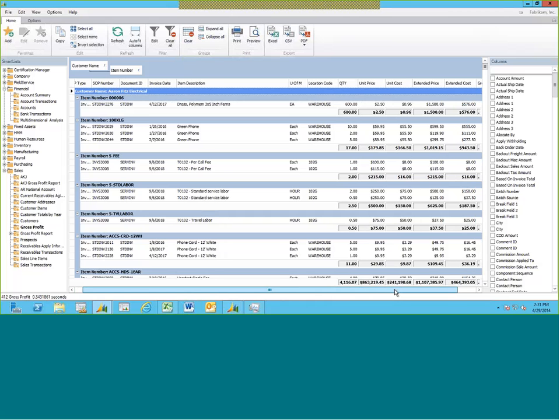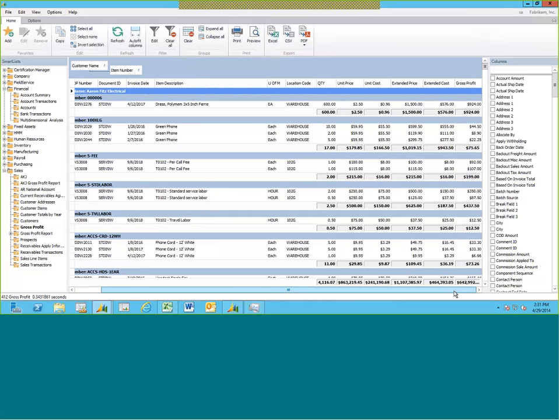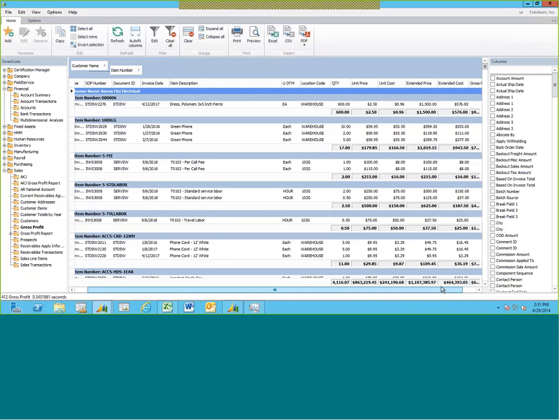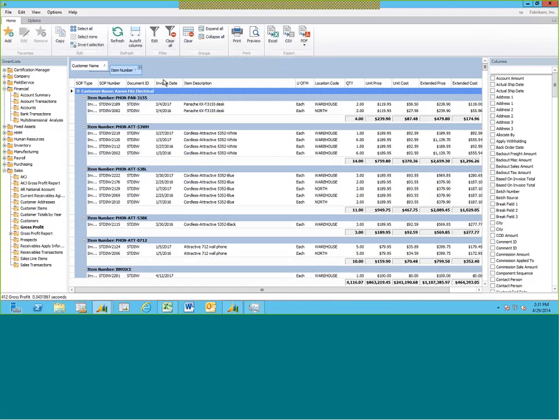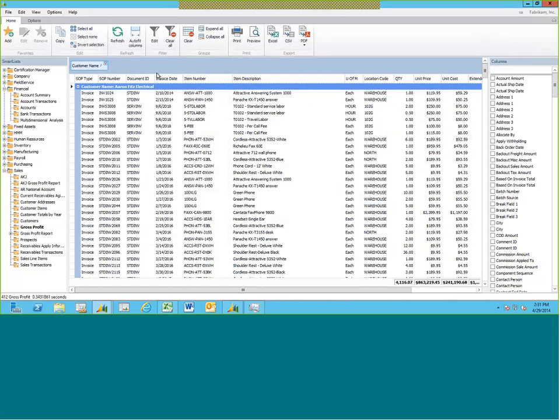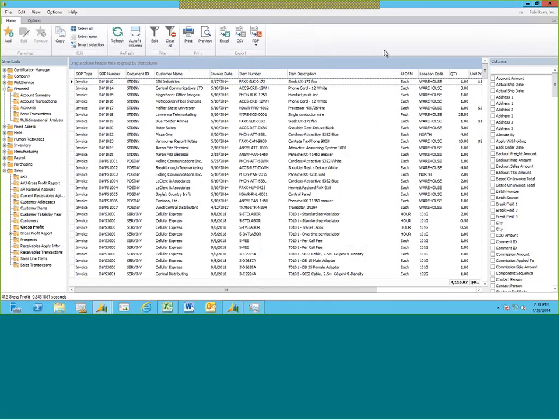And then if I want to get rid of those, all I have to do is just clear all of those, and I can move my field right back into my columns just like this. We've got filtering capabilities here. So if I wanted to turn on a filter, I could. If I only wanted to display a couple of different item numbers, I can turn that on right there and just filter just like that. Things that we really can't do that easily within SmartList.